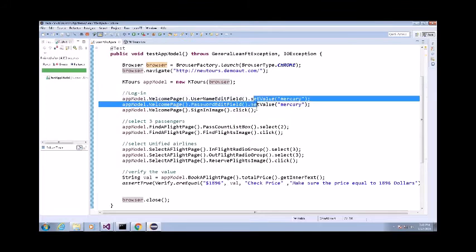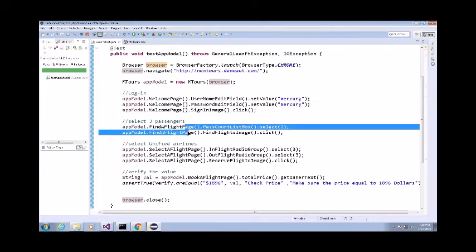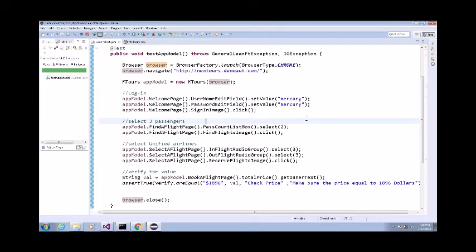So we are doing the login. We are then doing the select 3 passengers and selecting the airline company. So you can see how easy it is to use, and we can have a clear separation between the logic and the actual identification.